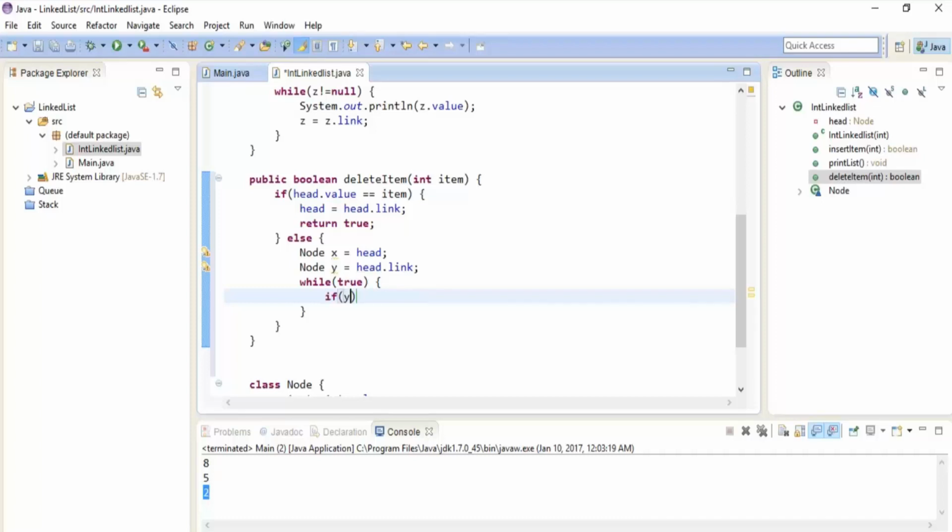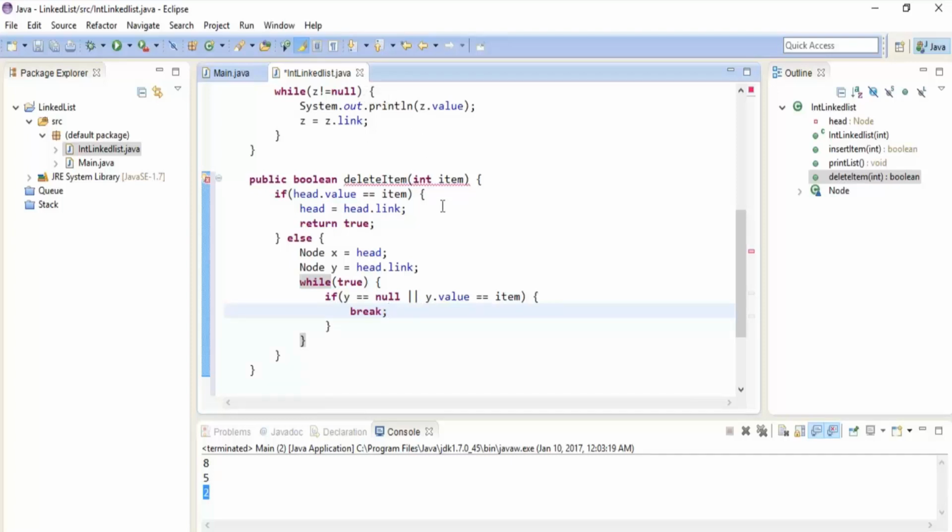I'm going to check if y equals null or y.value equals item, then break. When y equals null, it means we have reached the end of the list and it has become null, so we haven't found any value inside the list.